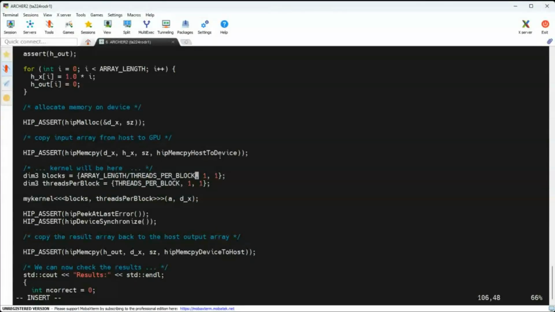But if I'm using that, I should be very careful that the array length is divisible by the threads per block.